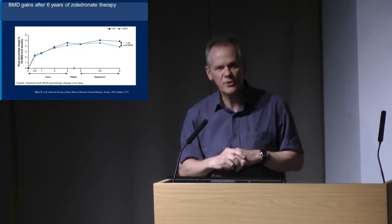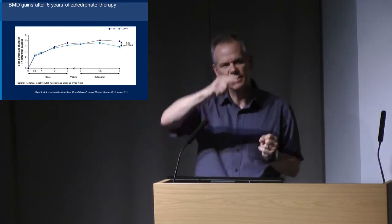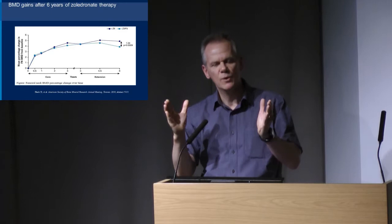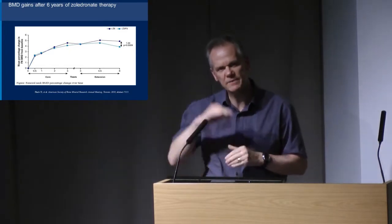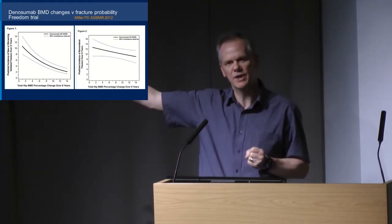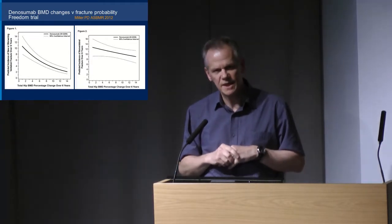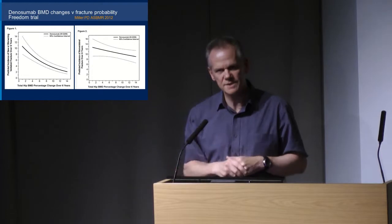As you turn up for each dose of denosumab, your RANK ligand antibody levels are pretty much zero, and you get some recovery of bone turnover — a rapid suppression then about 50% recovery at each dosing time point. When you administer denosumab, you also get a surge in parathyroid hormone, which may be behind this different effect on bone density that just accumulates year on year. There is quite a good correlation between the increase in bone density and the reduction in fracture rates — both vertebral and non-vertebral — so it's probably clinically meaningful to see those bigger rises in bone density.